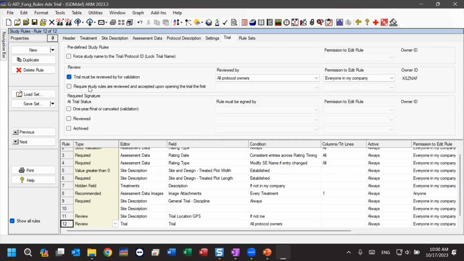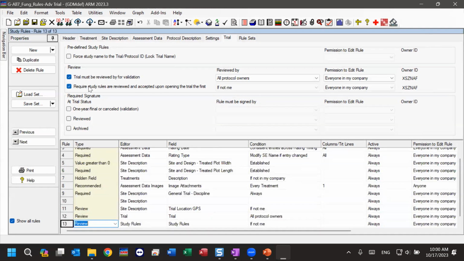So they can't come back at the end of the season and say, oh, I didn't know you had that rule on there. Instead, we're going to upfront make them confirm, the very first time they open the trial, that they looked at the list of rules and I'm confirming that I will follow them. So this is requiring that the study rules are reviewed and accepted.